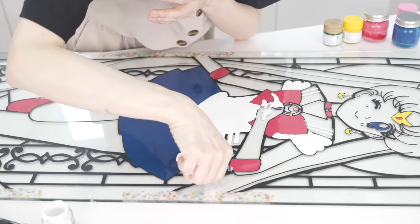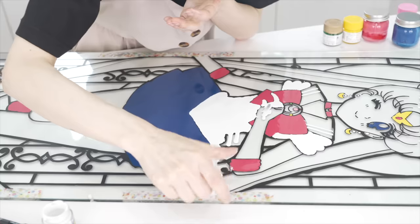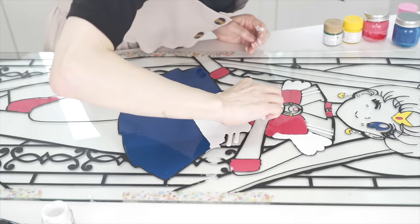I decided not to put in too many heartbreaking clips, but I actually messed up so many times. For this part, I accidentally smudged her hand, and I noticed that her hand disappeared, so I tried to check it from the front. And when I lifted up the glass, the paint went everywhere. I didn't film this, but I actually wiped off everything and redrew from the outline, and I was actually quite devastated.